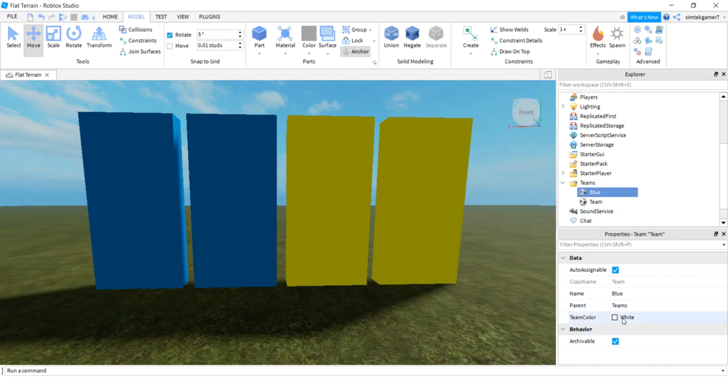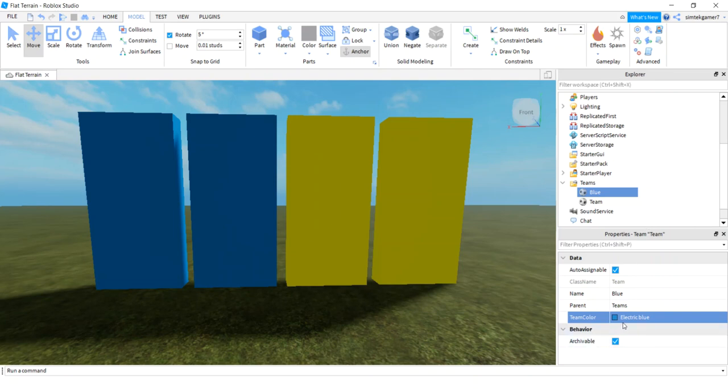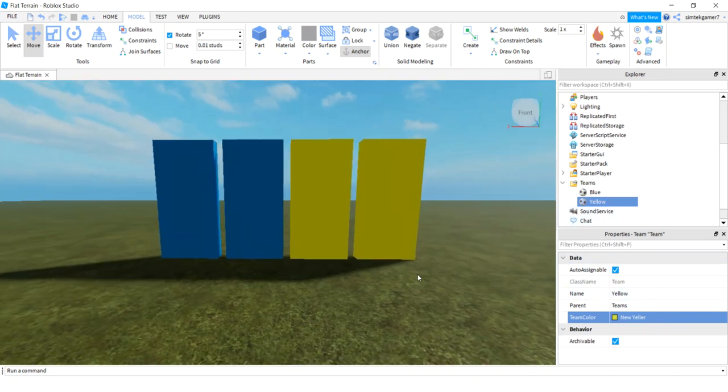So this blue color here is what's gonna show up on the leaderboard. It's gonna be highlighted in the color that we pick. So as long as they kind of make sense, they don't have to match perfectly. So blue is the team name. The electric blue is just the color. Let's go ahead and do this for yellow. And we'll go here. So that's a new yeller, but it's close enough. Yellow and new yeller. It's not gonna throw off any players. All right, so there we go. We got our doors, we got our teams.